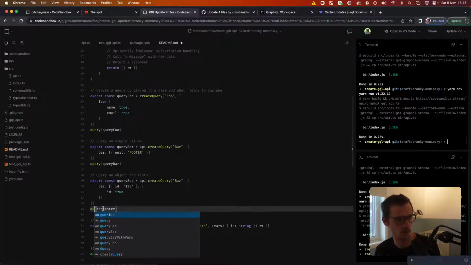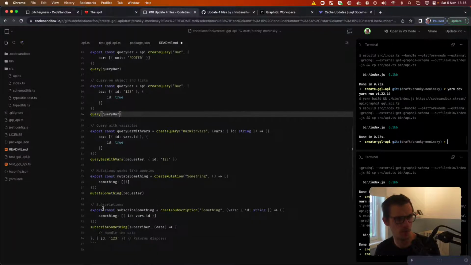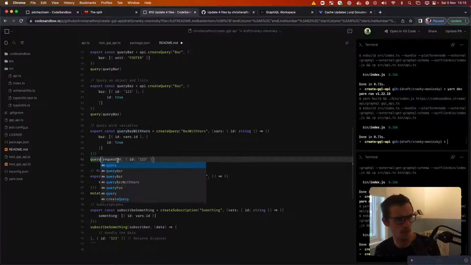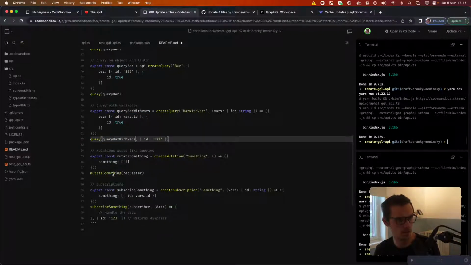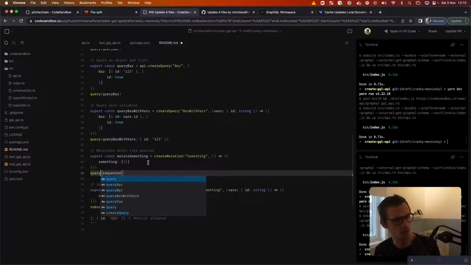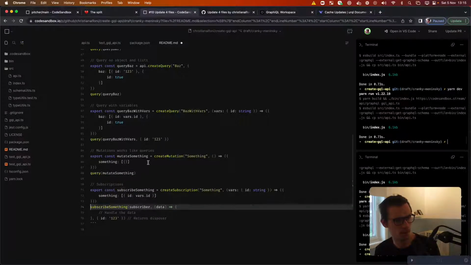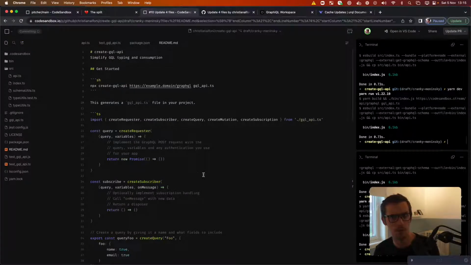This is more correct. And query baz. This would be like that. And this would be query mutate something. This would be subscribe something. This is how it looks. Okay, let's update the PR.